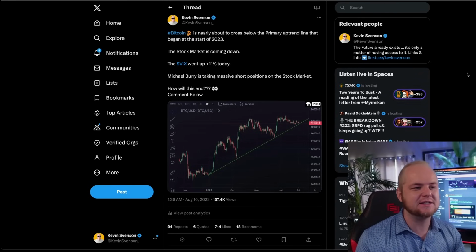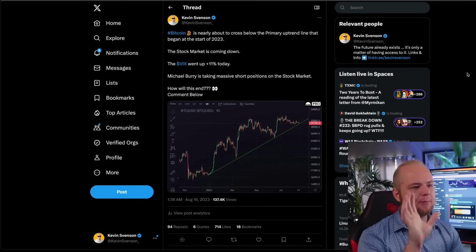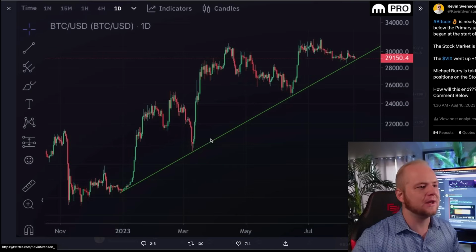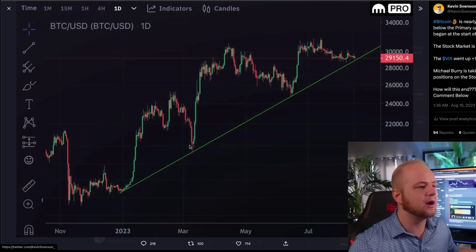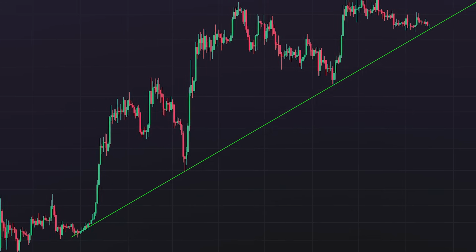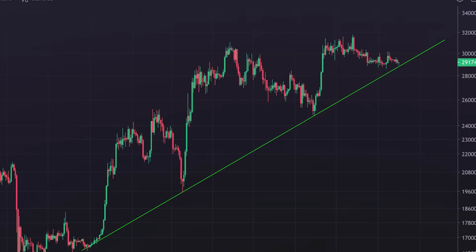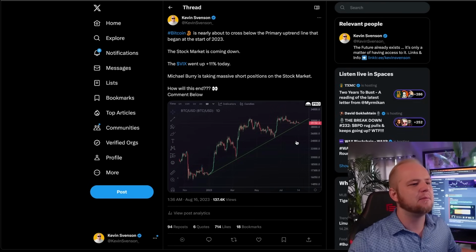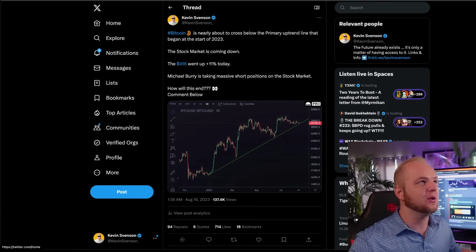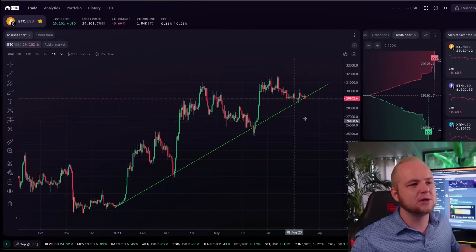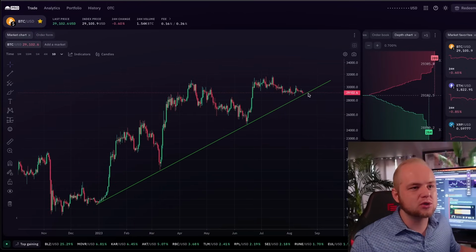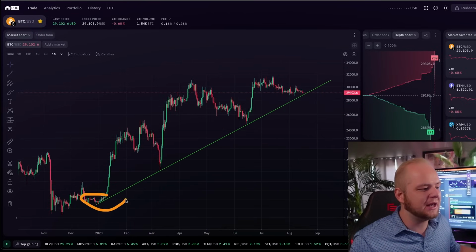Today is August 16th, and yesterday I put up this image on Twitter. This is showing Bitcoin's upward sloping trend line and how we are danger close to possibly breaking below that trend line. And of course, a lot of people came to me and said, Kev, my trend line looks different than yours. And some people were saying that that trend line doesn't matter because it's all about the linear scale trend line, the trend line that stems back to the very beginning of 2023.